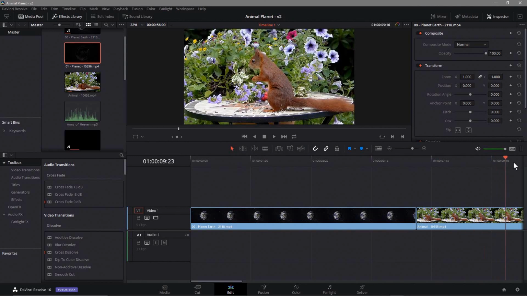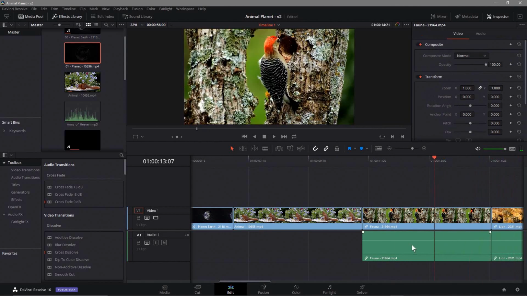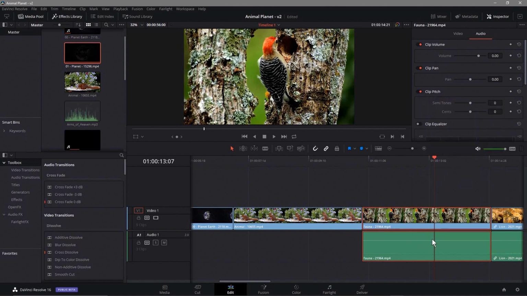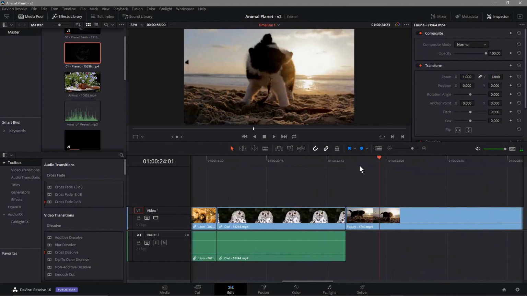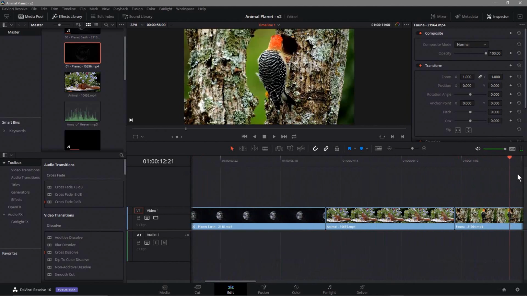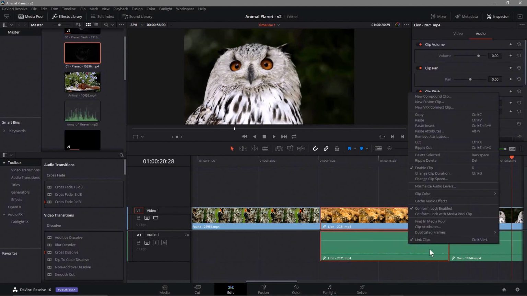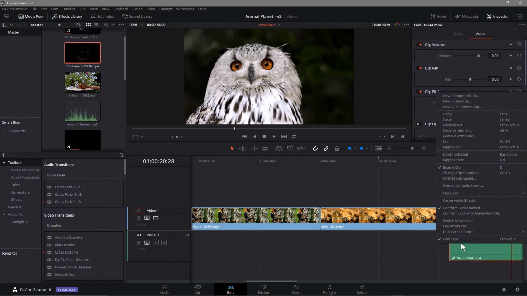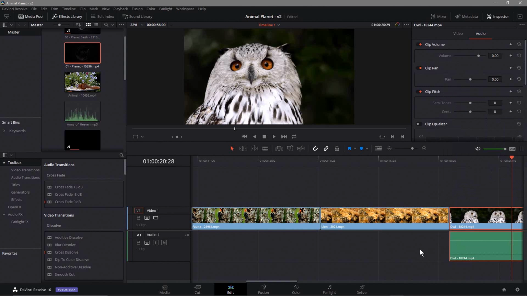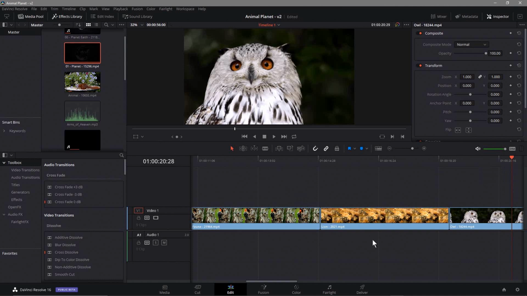And we're going to move across this timeline, and we've got other audio clips in here. Now, this one here, we'll right click, unlink it. We'll click outside, then click back on the audio only, and press Control X. And we'll do the same for this one here as well. These two here. Let's just move across here. So let's click on that one. Right click, unlink, click outside, click back on the audio, Control X. Right click on this one, unlink clips, click outside, click back on the audio and press Control X. Now we've got a timeline with no audio.